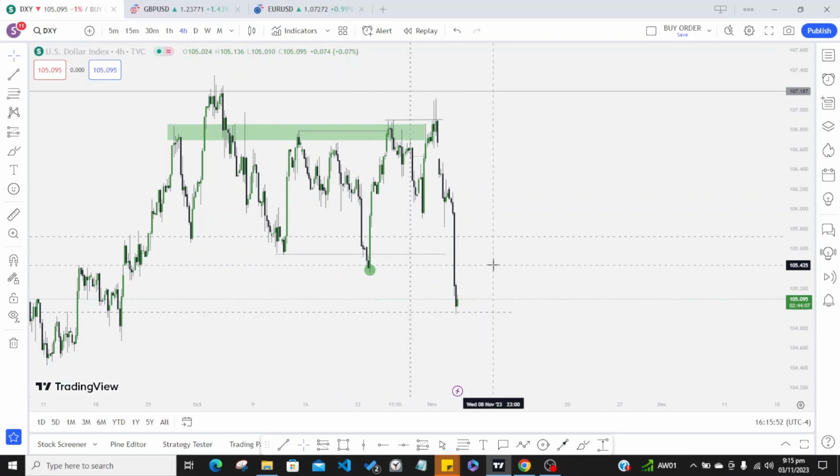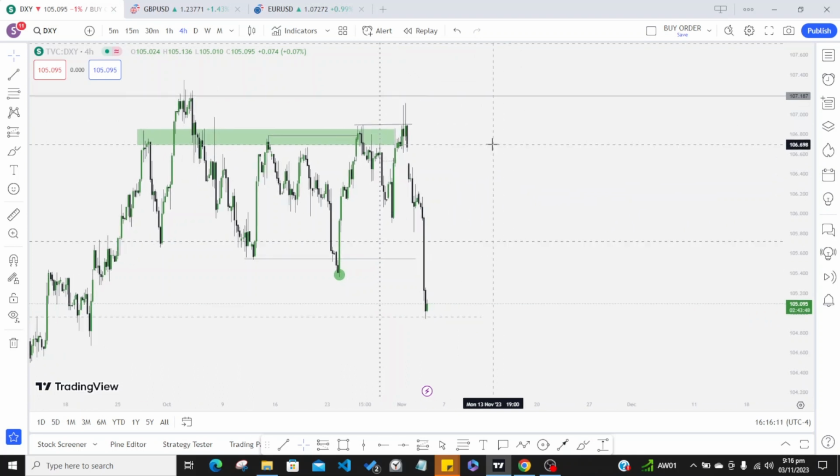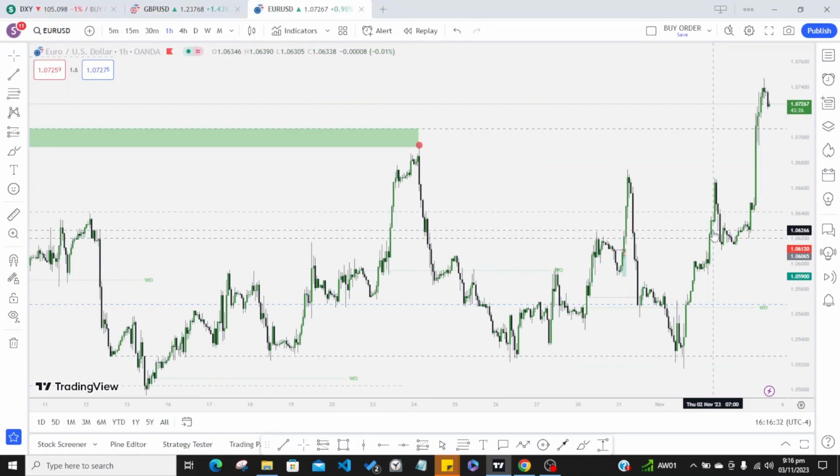So learning how to change bias during the week is a needed skill. We have to constantly update our bias to see where we are in terms of price action. So this week was bearish dollar starting from Wednesday. So we should be looking for buys on Euro USD and GBP USD from Wednesday. So what did Euro USD do? See what happened there.